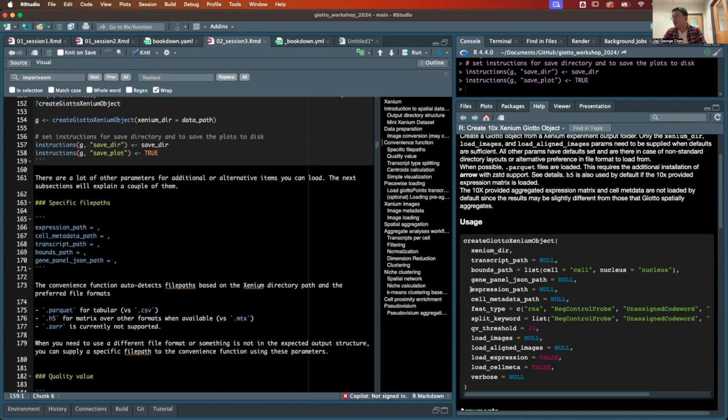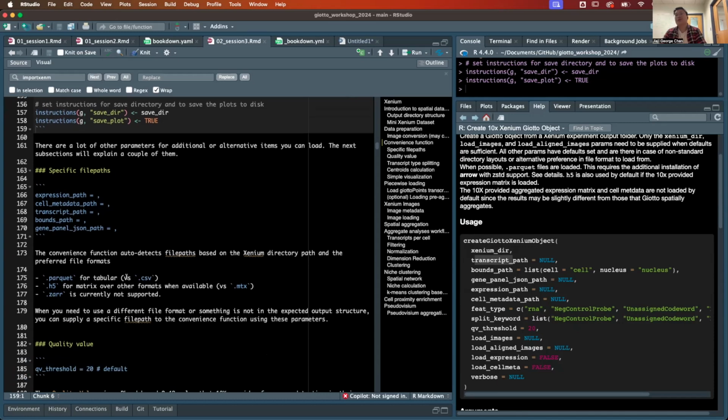Right now, for example, expression path is just null, and so is transcript path or bounds path. If you have any alternative paths, you can directly set them here, and it's going to find the information to read it directly instead of automatically checking for the expected directory structure.